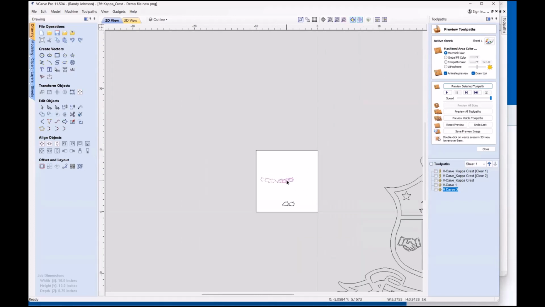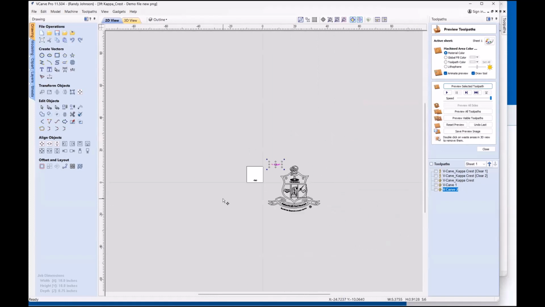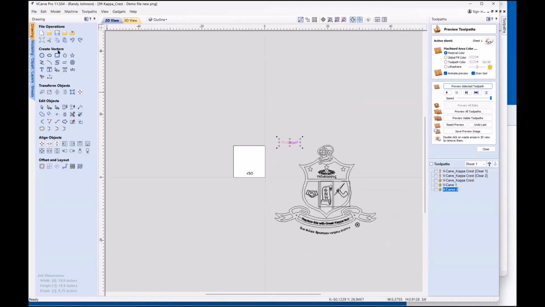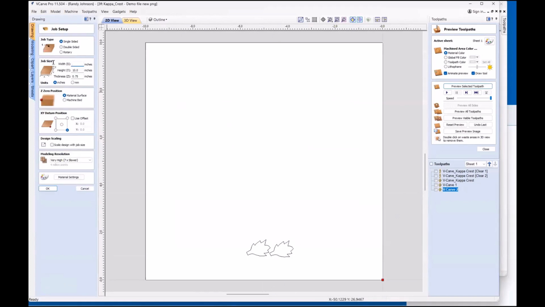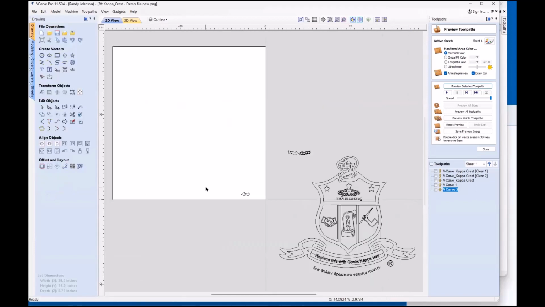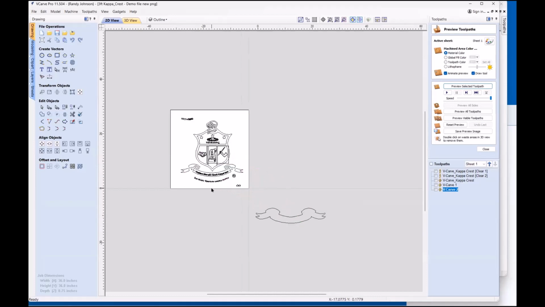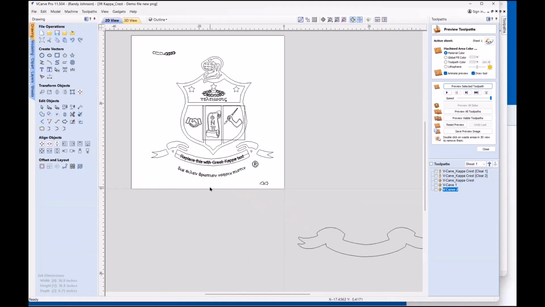I'll just take and move these vectors off to the side. I'll get this all cleaned up before I send it back to you. Oh, no, you're fine. Okay. And then, yeah, it was 36 and 36. 36. And then we'll move that back up into the middle.